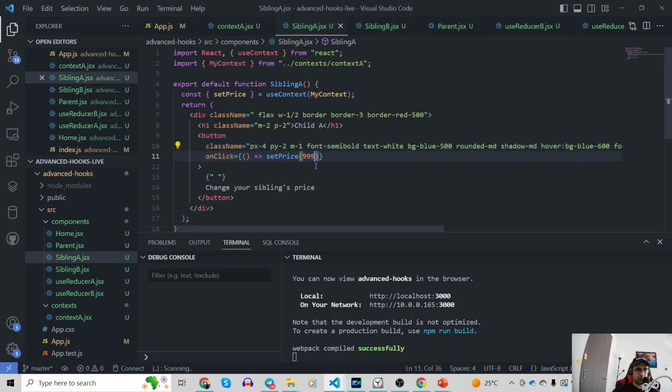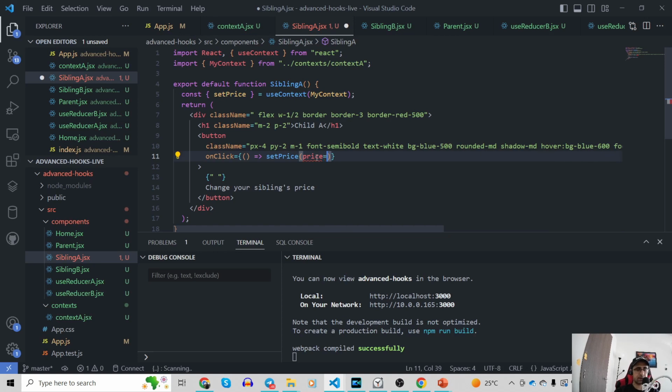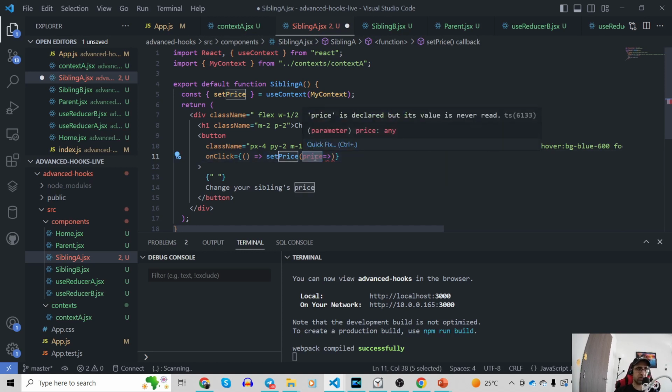So let me just do another cool thing here. Let's say you're going to somehow have access to its initial value, the initial value of price. So you can definitely go ahead and define a function inside the useState setter function. So this price would represent the initial value, and let's say I'm going to multiply it by 99.